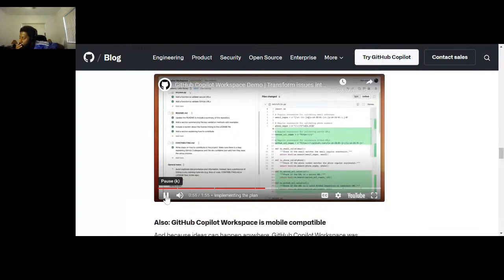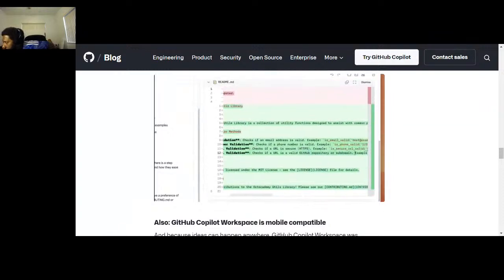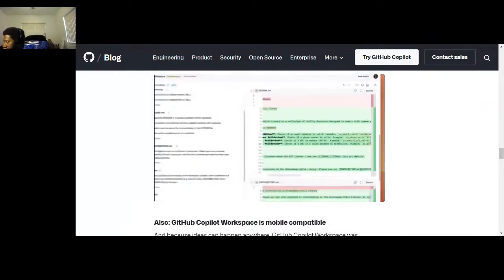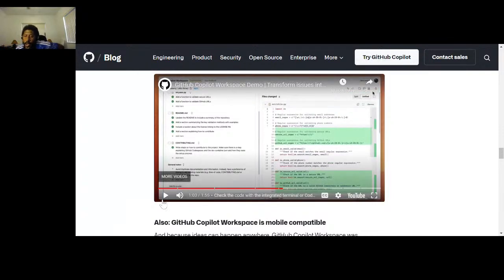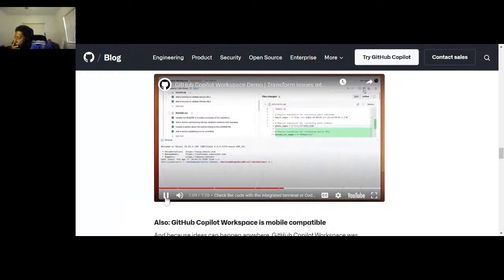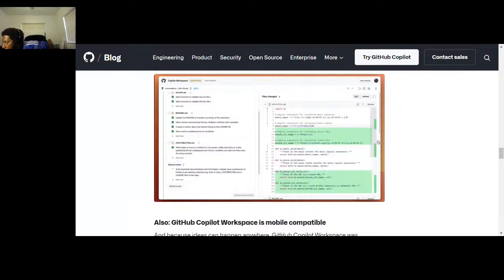It's going to show you our environment. Notice that we have a diff view to easily digest the changes and can easily make updates within the editor. But that's not all. That's funny. They had in the README to be updated later. That's awesome. Okay. At our fingertips, we have access to an integrated terminal, so we can run the tests in our workspace before committing our changes and creating a pull request.